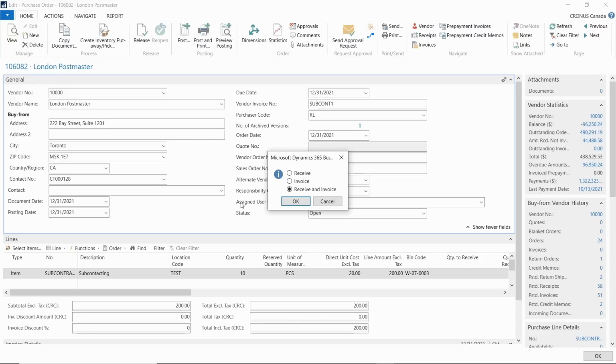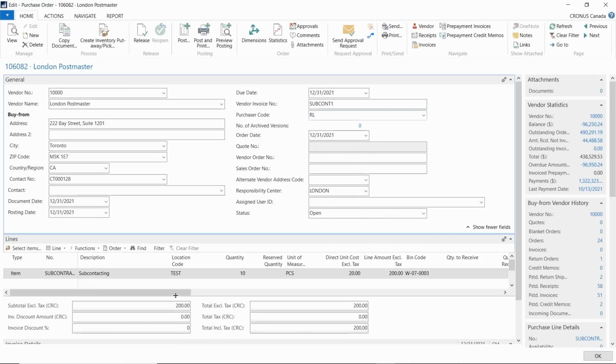Also, we have item tracking enabled on the subcontracting item. So will the system ask us to fill in item tracking? Or will the system ask us to create a warehouse receipt? Let's see if we are able to successfully receive and invoice this subcontracting PO. Let's click on OK.